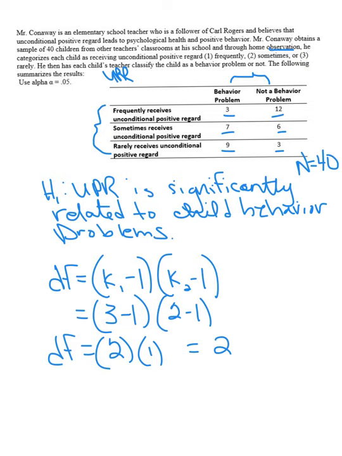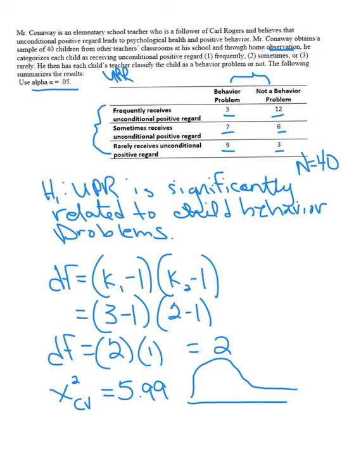So then we're going to look up our critical value in the back of the textbook. Right here it says we're going to use 0.05. So if you look up 0.05 in the back of the textbook using degrees of freedom of 2, you should find a critical value of chi-square of 5.99. So basically it's significant if it falls beyond that. So here is the 5.99. Anything out here is significant. So I'll put CV. Okay, so anything out here is significant. So now we've got what we need, basically, for starting our calculations of chi-square.